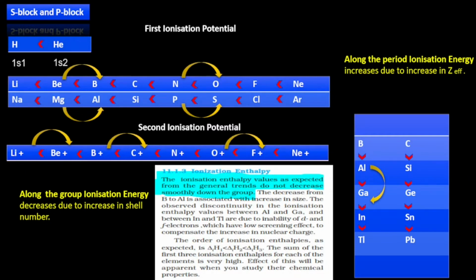First change, aluminum has less ionization energy than gallium, and it has even mentioned the observed discontinuity in ionization enthalpy values between aluminum and gallium, which I have mentioned here. You can even find exact data of ionization energies in the table of the P block of class 11th and 12th. P block of class 12th is a really long chapter, but I think if you understand these points, a lot of problems will be solved.